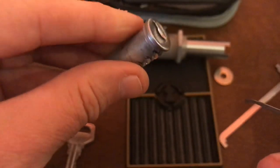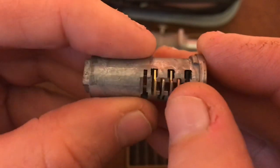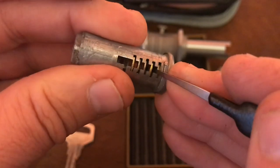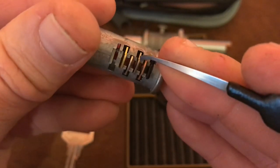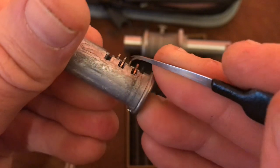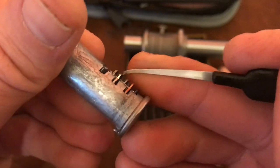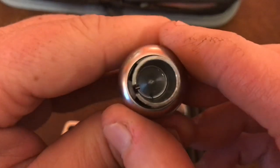They're spring-loaded. They don't seem to be falling out — I don't know if I want to deal with little tiny springs right now by forcing these guys out. You can see the little springs down in there — we latched into those. This is always the weirdest part with picking these: your pick tends to fall in between. You can definitely feel that happening. But as you saw, that still doesn't make it anything, and of course inside our cylinder, nothing going on at all.